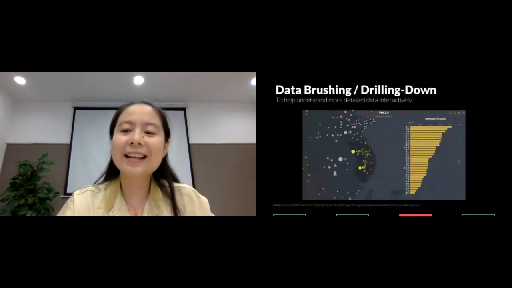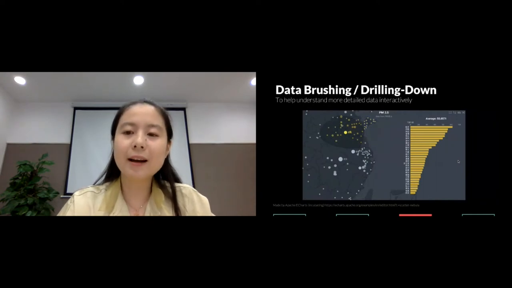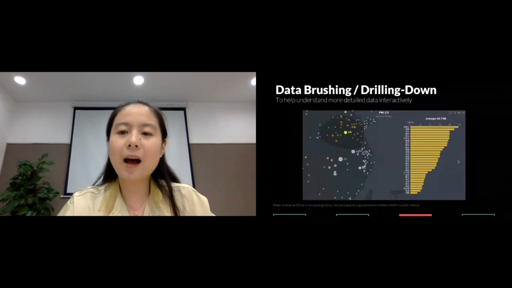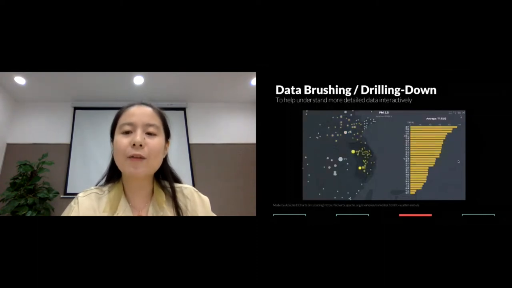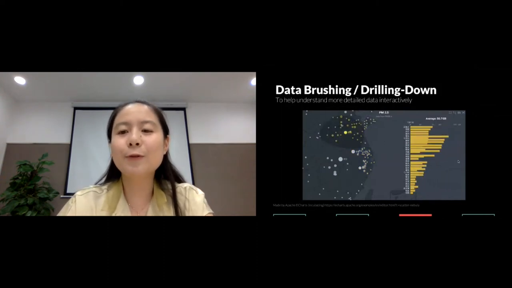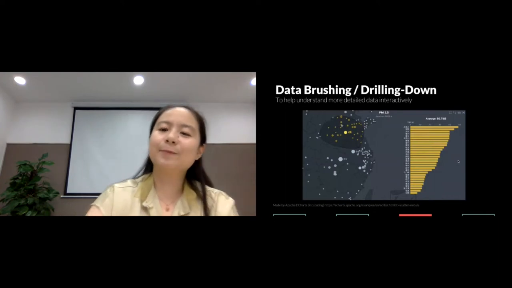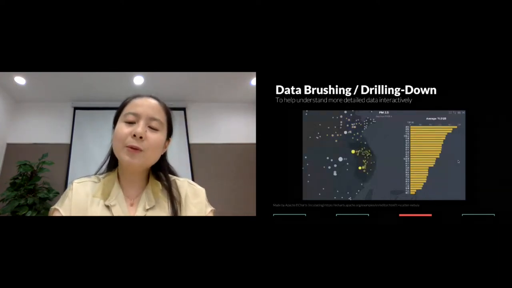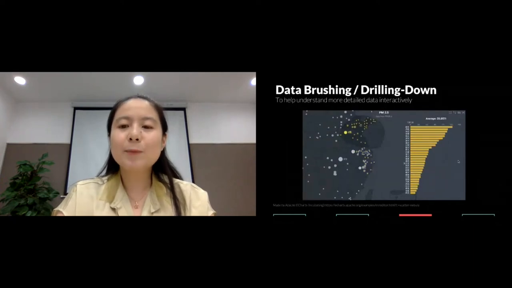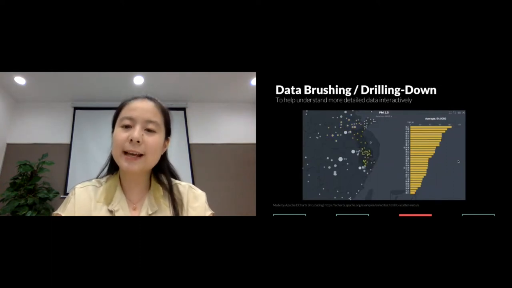Another interesting interactive component ECharts provides is data brushing. In this example, you may brush select part of the data on the left side, and the bar series will be updated concurrently with the corresponding data on the right side. And you can even drag the selecting area to move around and see other parts of the data on the map and observe the changes on the right side. What's more exciting about this is that this brushing and connecting logic is very easy to implement if you are using Apache ECharts, because it does all the underlying work for you.